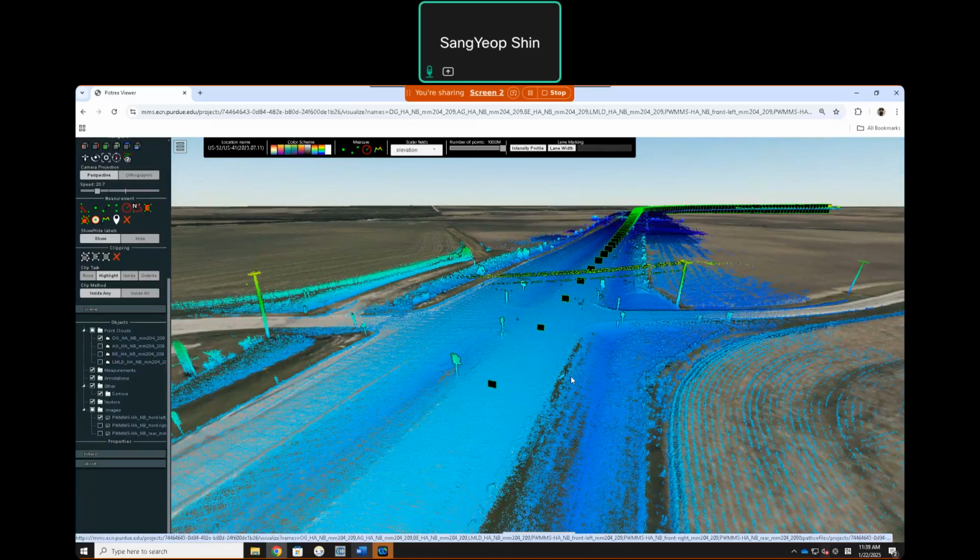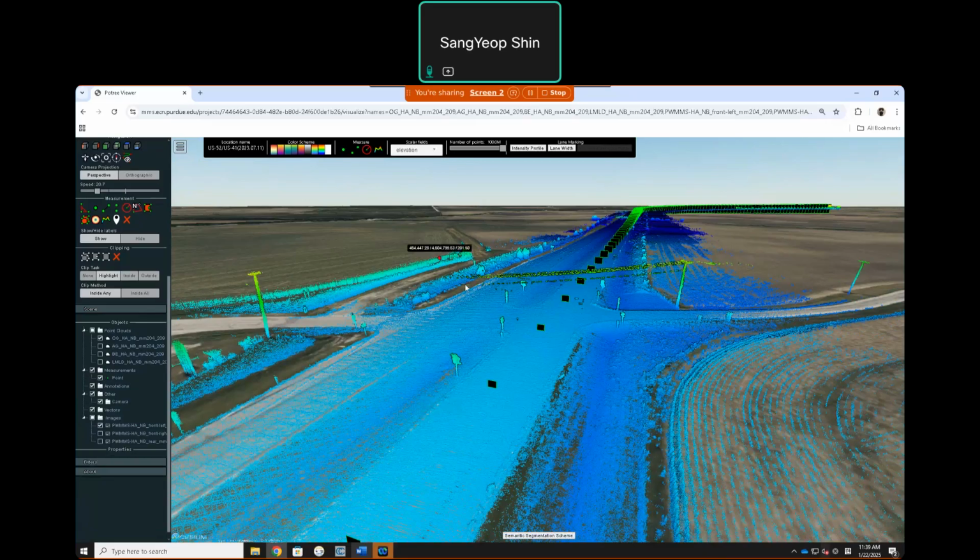In order to perform the backward projection function, the user must first click the measure point icon located on the top toolbar. Click on this icon here, and you'll notice that there will be a red point.